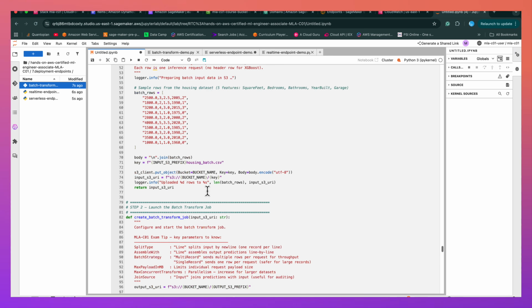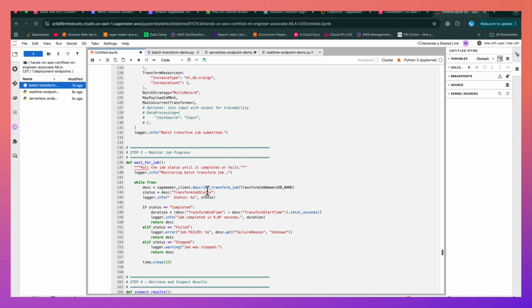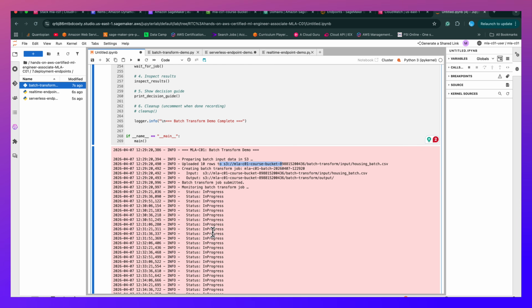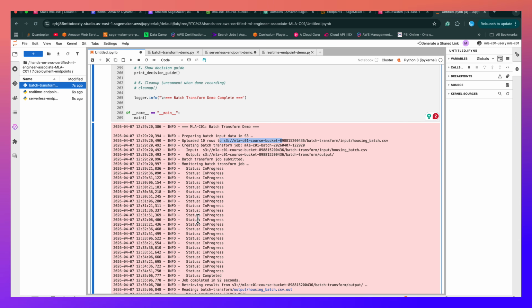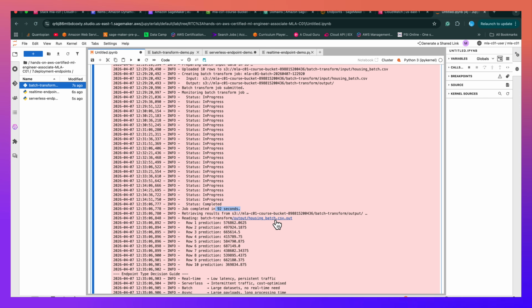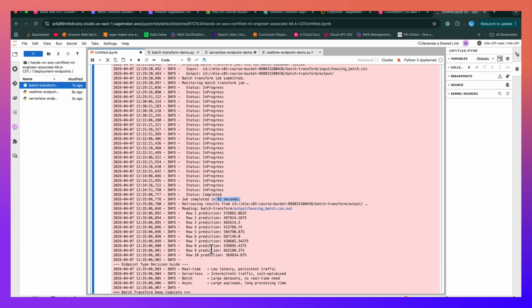Now, if I scroll down, probably this might be done by now because I was speaking for very long. And yep, we're good. So I uploaded the data to S3 as I explained. We created the batch transform job using the model that we already have in the registry that we've used for our 2 previous examples. It goes in progress. It completed in 92 seconds. And then it puts the output here to batch transform. Now I have gone and got that and predicted it as well. So these are the predictions on the churn.